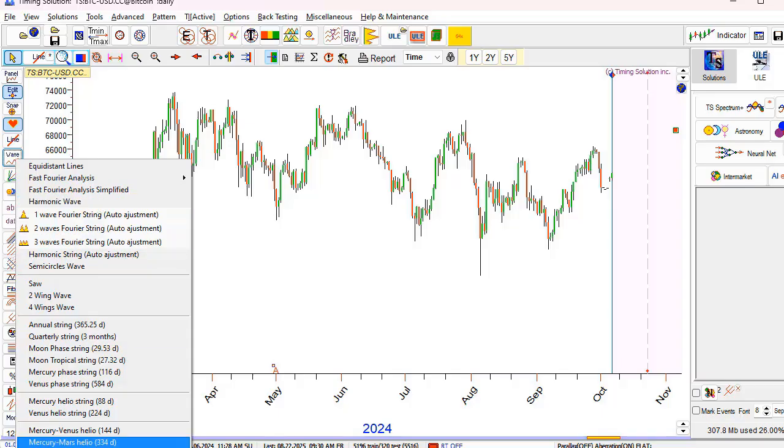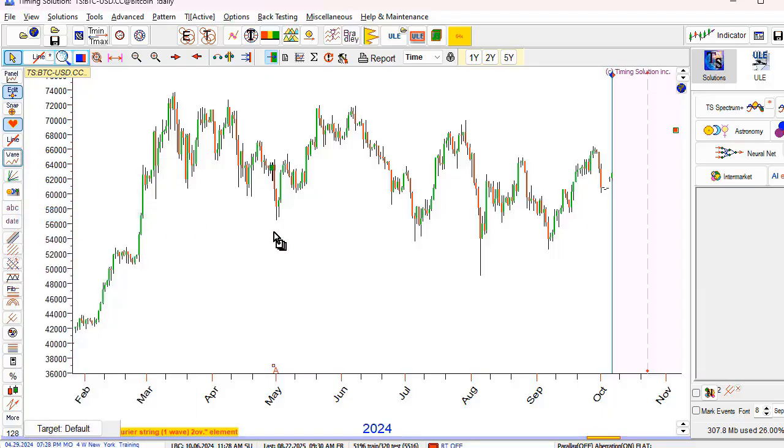Another charting tool I recommend is the one wave Fourier string charting tool. I click here, and while I drag the mouse cursor from one anchor to another, the program calculates a Fourier dataset based on a period equal to the distance between the two anchors.